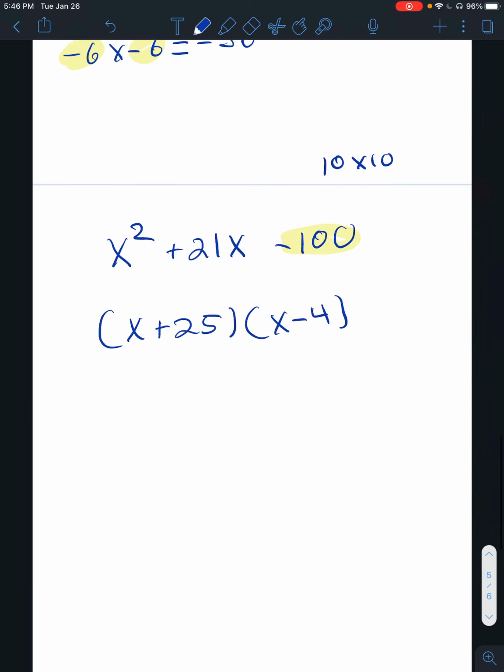And the last example that we have not talked about is an a value that's not 1 that does not involve GCF. So let's do one that's a little more challenging. So let me find a question. I think I have one. I want to make sure to find an example that doesn't have a GCF. So something like this: 15x squared plus 14x plus 3.